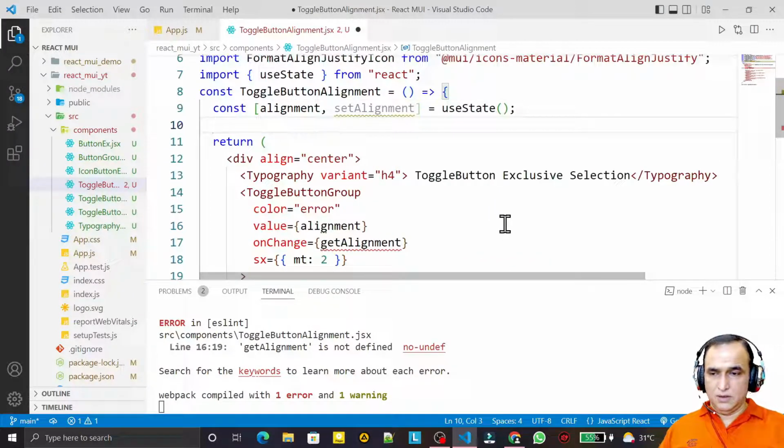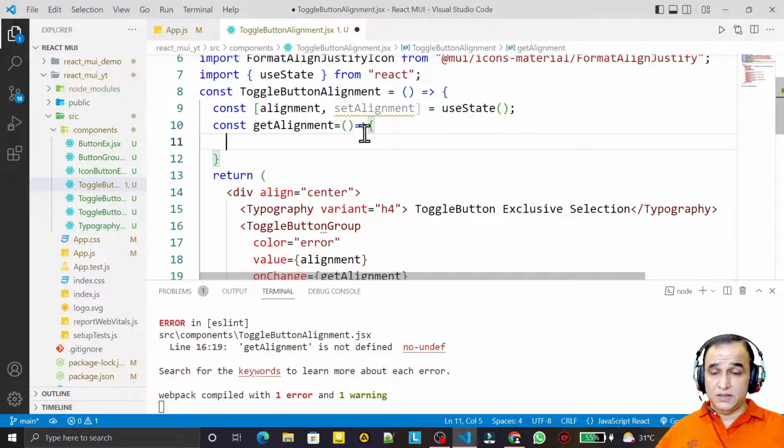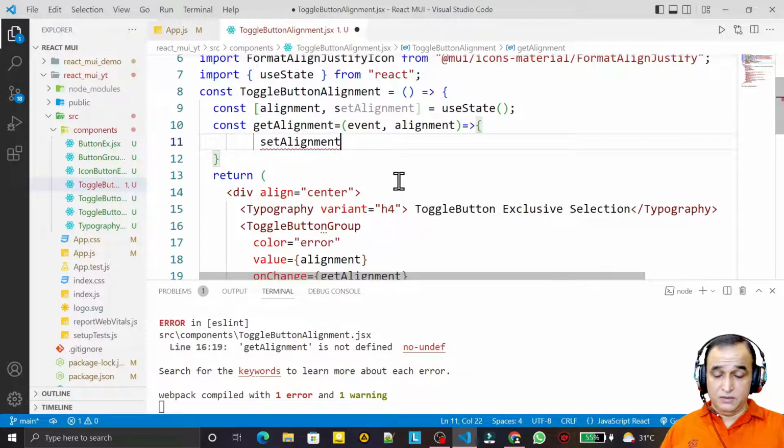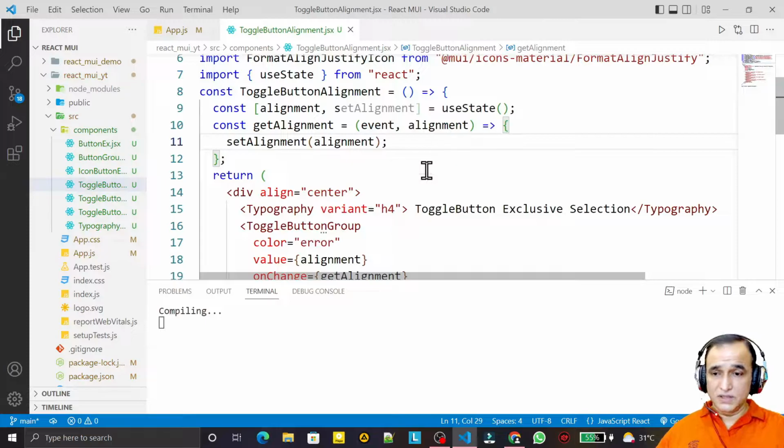So create a getAlignment, and in this getAlignment we will have the first parameter of event, and second would be the alignment value that we are going to select. So I say setAlignment, and here I say alignment. Save this.